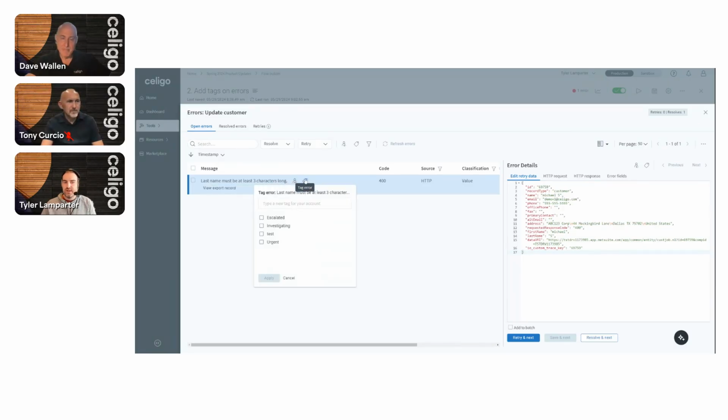But additionally, you can tag these errors. Here I've got 4 different tags created, maybe investigating, apply that tag. So if anybody else comes in here and looks at this, they can see what the tag is. Maybe it's urgent and important. I'm looking into it, etc. It really helps you almost add notes to what's going on with your errors. That way, it's more beneficial when you've got multiple people working in the same account. They know who's working on what.